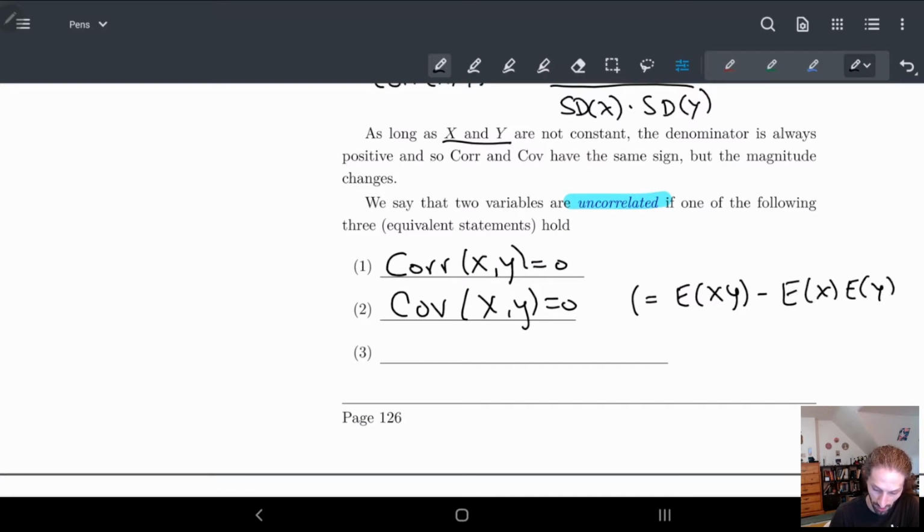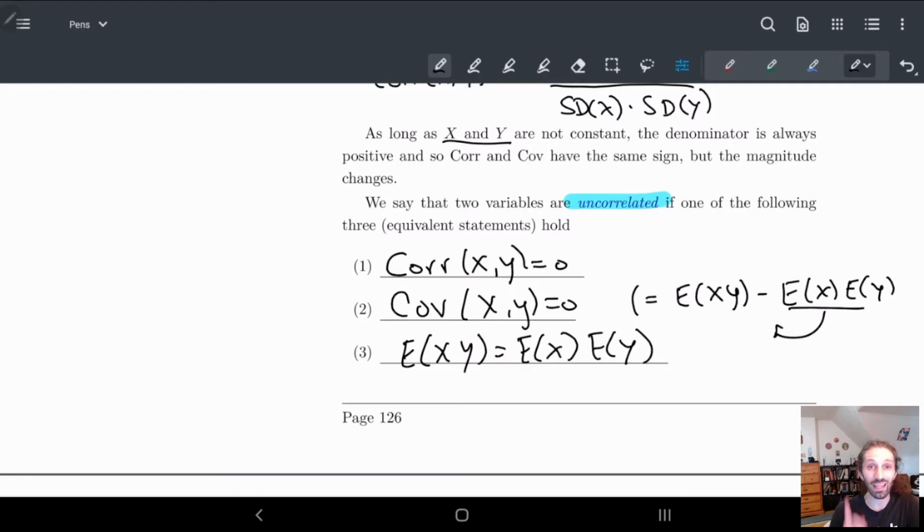Pushing this to the other side gives us that E[XY] is equal to E[X] times E[Y]. Notice that if x and y are independent, then we have this. So these are all equivalent ways of saying the same thing. If they're independent, we can say these three things, but knowing these three things doesn't tell us whether our random variables are independent or not.